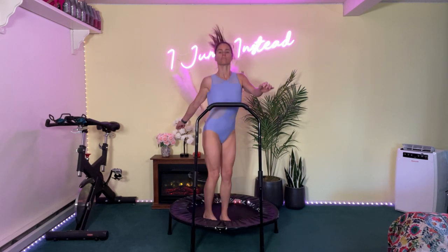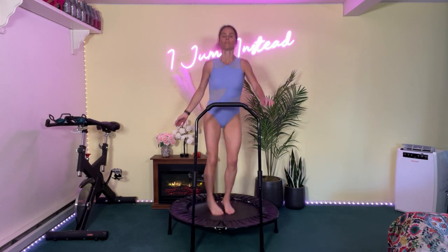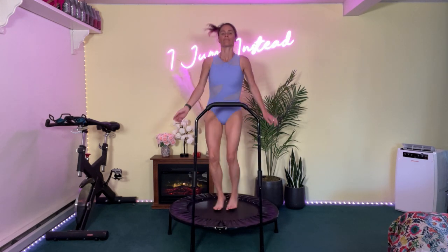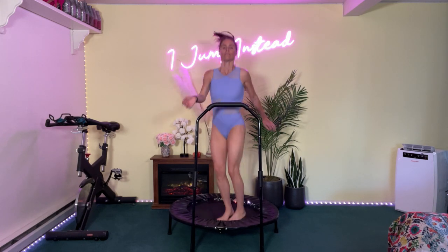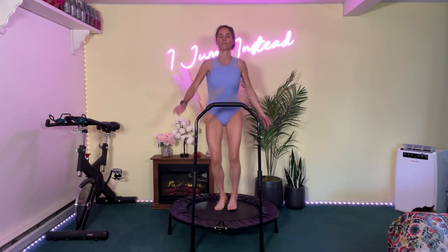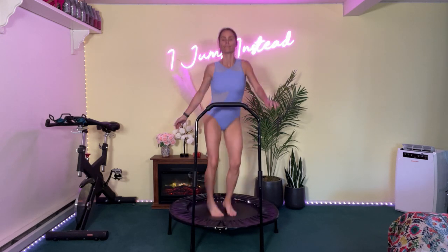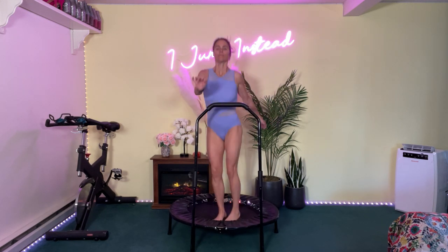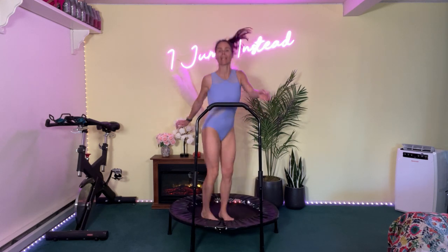Shoulders are down and back. Chest, chest is nice and high. Hips and spine getting more flexible. Squeeze your pelvic floor. Feel your whole core getting stronger.